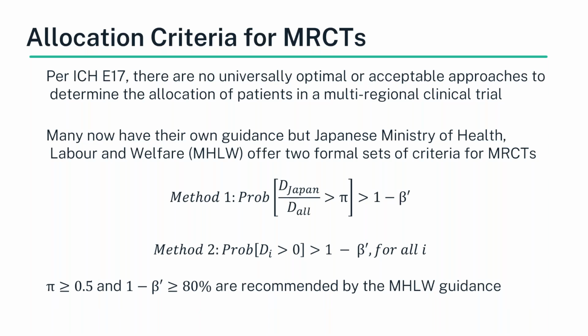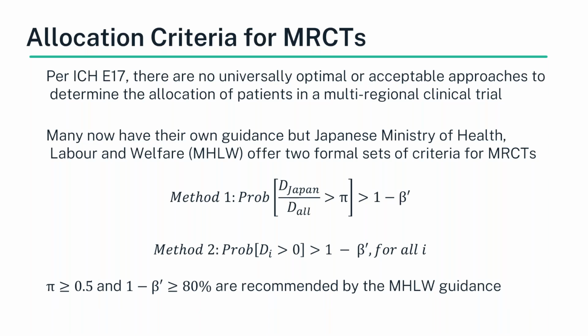But the Japanese Ministry for Health, Labour and Welfare, in that 2007 document, kind of issued the first formal criteria. So it's something that's been widely discussed in the literature relating to multi-regional clinical trials. And so that's what we're going to focus in on today, because in other cases, it's more of a strategy rather than having a formal criteria. And so we'll take a look at this here.